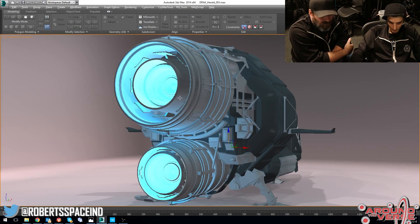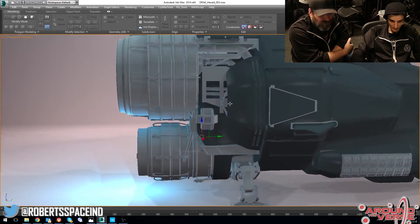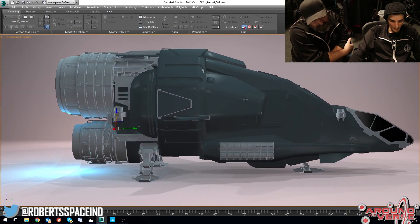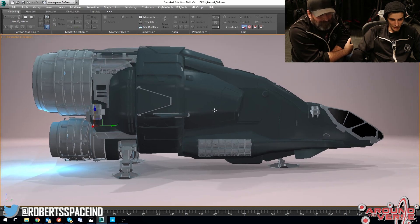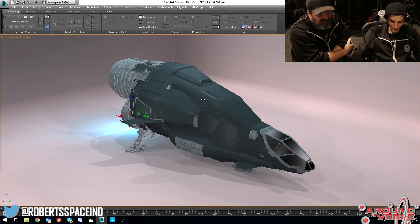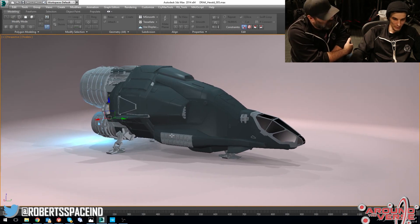Every time I look at this I think about how people are going to use these as drag racers. Yeah, that's another design intent — they may not be able to beat you on the turns but on the straightaways the Herald is going to haul. It literally reminded me of a funny car, just straight line, let's go as fast as we can. Once I get past the white box we go to gray box, and that's where we start refining the looks because the design is nailed down.